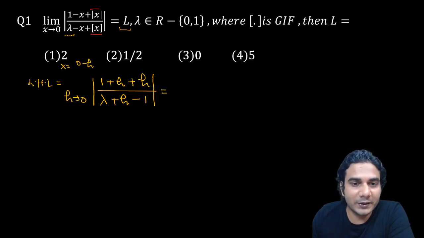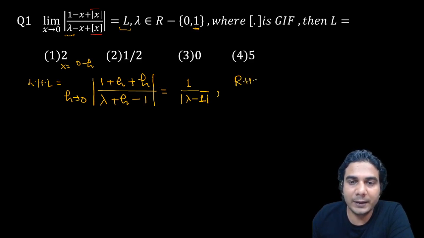All right, so using this we can write, now you can put h is equal to 0 because this is not indeterminate, okay, and lambda is not 1, it is given in the question, so the denominator will not be 0, the denominator is not approaching 0. So it will be 1 upon, but in the denominator you can't remove the modulus because you don't know whether lambda is more than 1 or less than 1. Okay, so let's keep it in this way only, and then we'll solve the right hand limit and we'll equate these left hand and right hand limits.